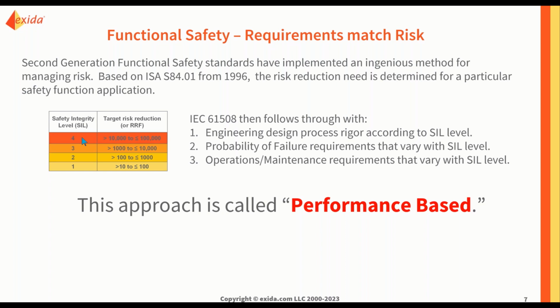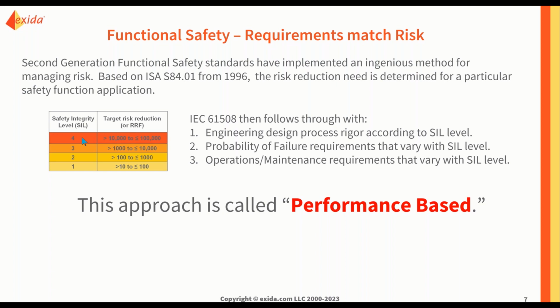Then, given that as a requirement for a design, an engineering design process proceeds with a defined level of rigor, testing, and so forth as a function of SIL level. We calculate performance metrics, in particular probability of failure, and we try to specify operations and maintenance requirements that vary with the SIL level also. This whole approach is called performance-based. There are no cookbook designs in that standard. The standard doesn't tell you how to design, which is pretty good.